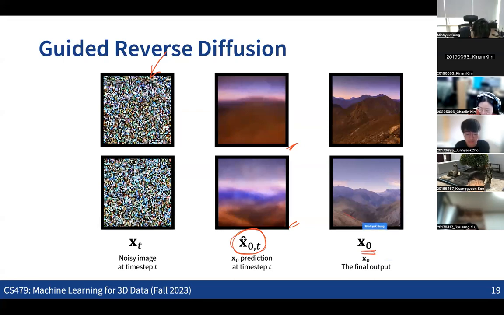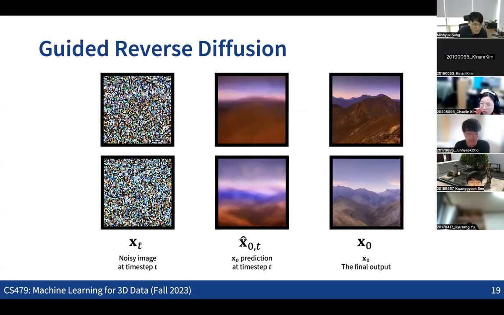You can see that even the prediction of the final output at the beginning step is kind of close to the final output that we are going to get over the entire reverse process. While obviously this prediction cannot be that accurate, so these two are not exactly the same, you can see that they are kind of close to each other.